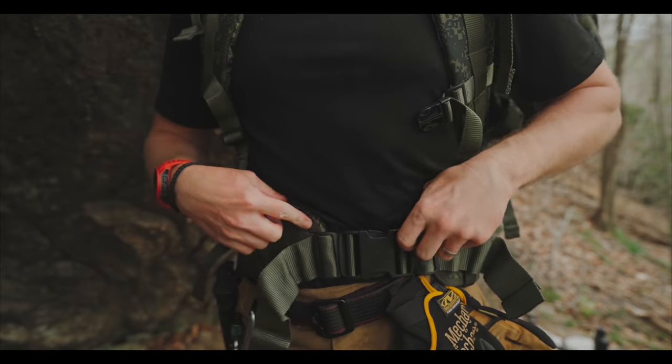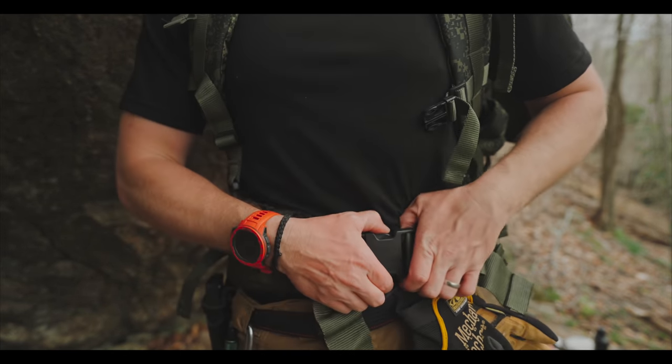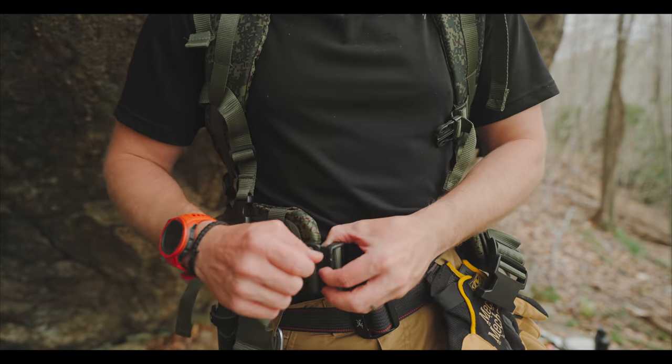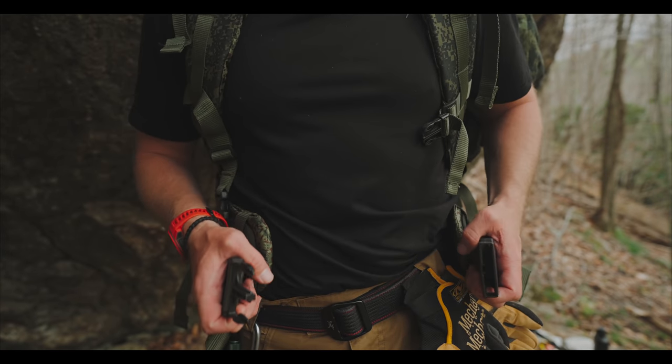But there's a few things that are just mind-blowing to me. For example, with the waist belt here, you cannot easily adjust this. You have to take it off, work the straps through, then you can make your adjustments, pull it tight, and all that stuff. You can't do it on the fly.